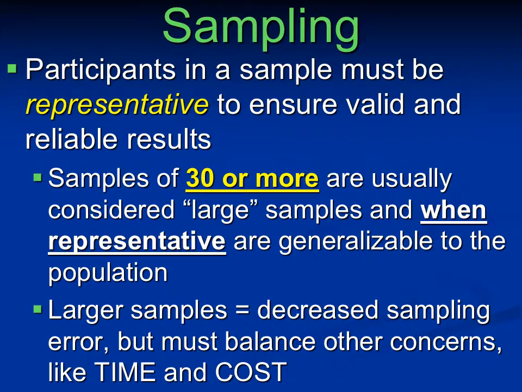So it's true, as a general matter, larger is better, because the larger your sample, the lower your chances are of there being a sampling error and not really having a representative sample. But over a certain size, any reduction in error for a larger sample gets smaller and smaller. So this always has to be weighed against the additional cost and time involved in using larger samples. And remember, these same rules about sampling are going to apply in the true experiment context as well.